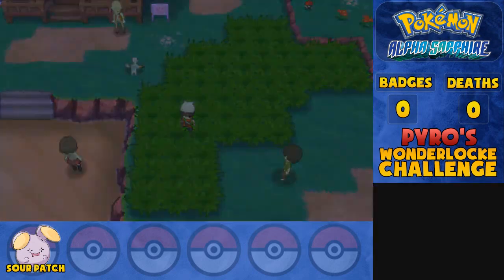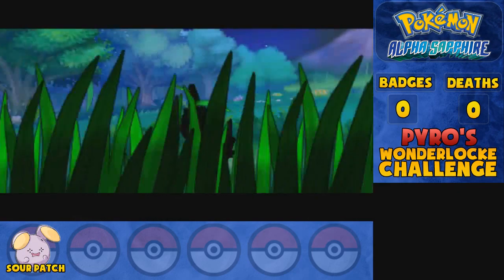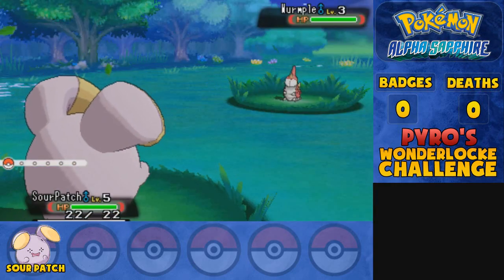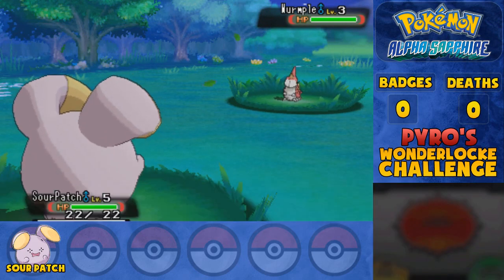So there's Wingull, Pico, and I forgot that Mr. Branston. I don't know. I can't even remember the dude's name. But we got a wild Wurmple here, which I am immediately going to capture. I am going to try and do some level grinding off screen where possible.